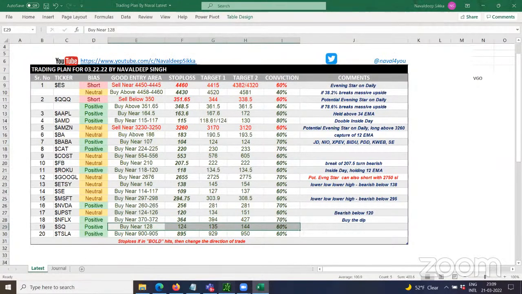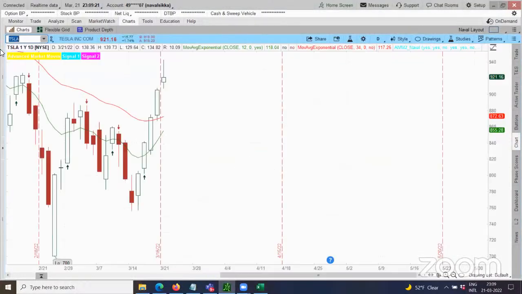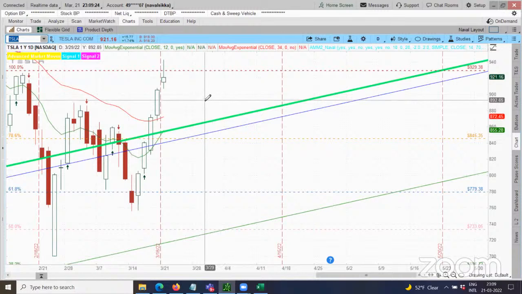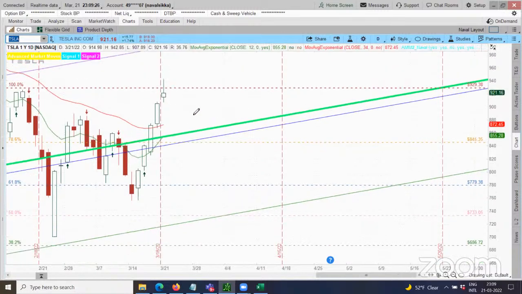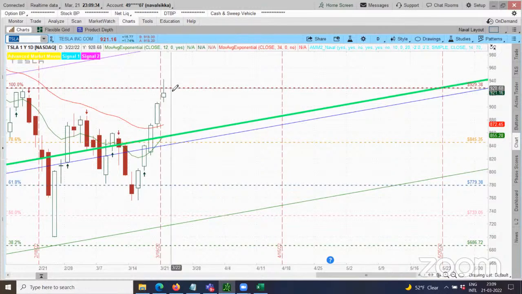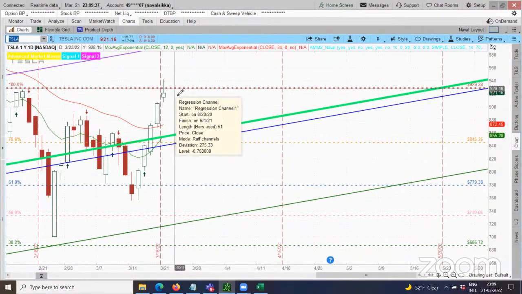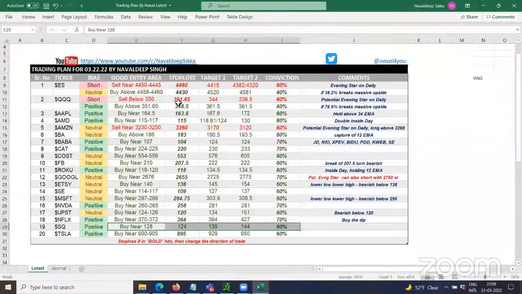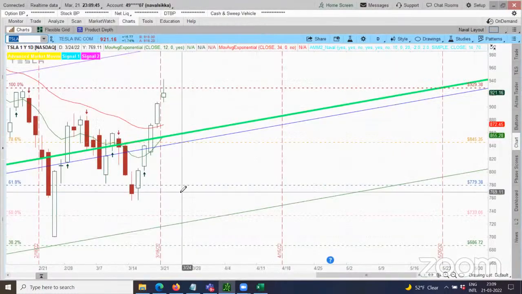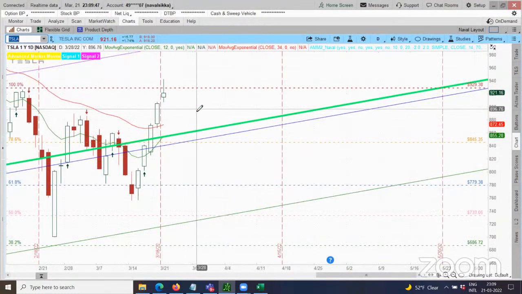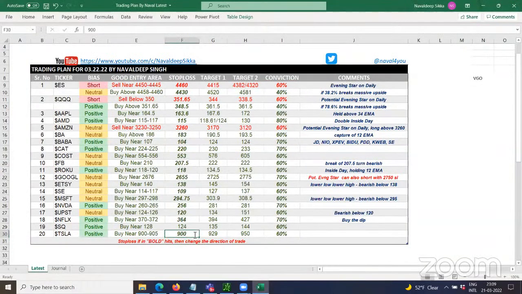Tesla almost did 950 today. If you realize, all these targets are met, it's not that they are not there. It opened at 900 and something, 14, and went on to make 942. So 929 is again a really, really important area. 905 is the stop loss. If 905 loses, it's bearish.